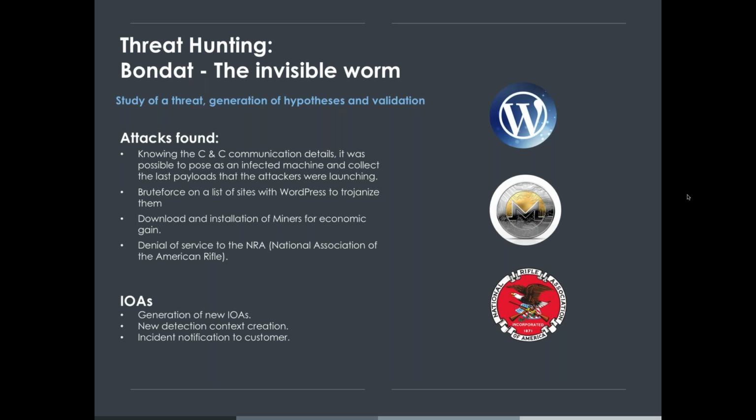So we've gone almost from start to finish. We looked at a threat family. We did an attack-based hypothesis. Based on its characteristics, we created that hypothesis. We looked in our system. We were able to find it. We expanded the scope, and we see what it was doing. We find the attacks in our system, and then we use that information to generate new indicators of attack. These are those detection contexts as well. We take that information saying, hey, now we know that it's pulling down PowerShell. Now we know it's pulling down the PHP interpreter and doing DOS and crypto miners and so on.